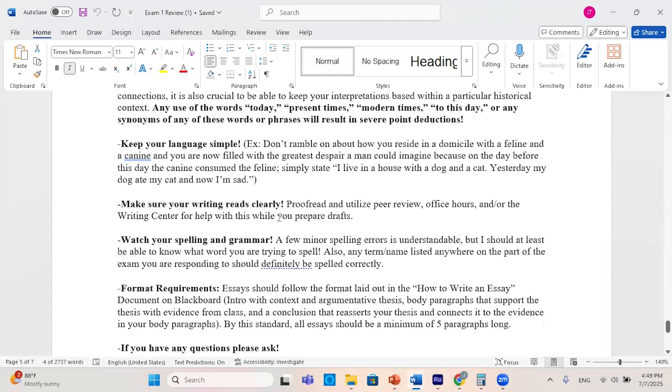Proofread your work, make sure it reads clearly. You could maybe have a classmate read over it, a friend, family member. If you need help structuring this, writing, whatever, you can take all this by the writing center on campus or set up an online appointment with them. They're very, very helpful. And of course, I'm also available for office hours. I'd love to help you structure anything, organize your thoughts, set up your essays, proofread parts of them, etc. Whatever you find helpful as you're working. But just keep in mind, the sooner you ask questions, the better.